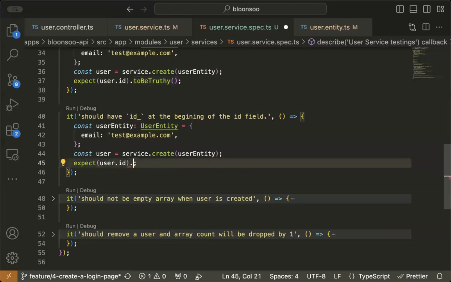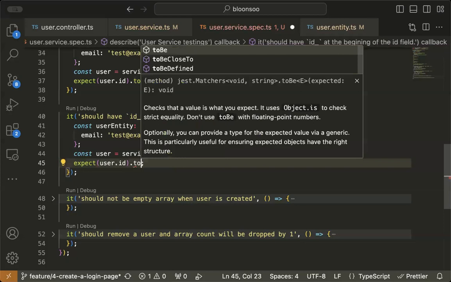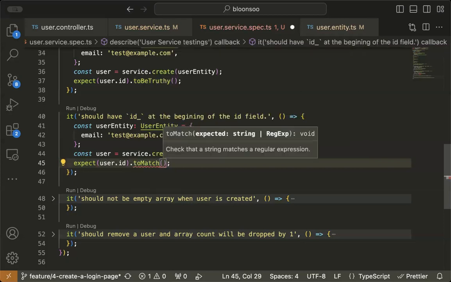If you know regex, you probably have an idea. If we need to start with something, we can have a regex like this.